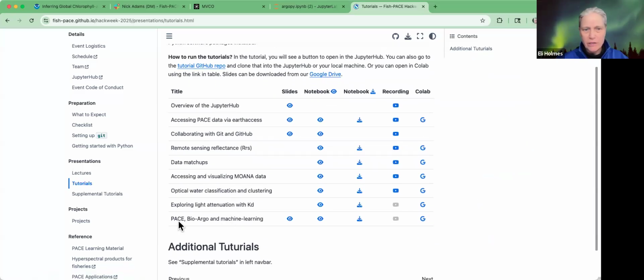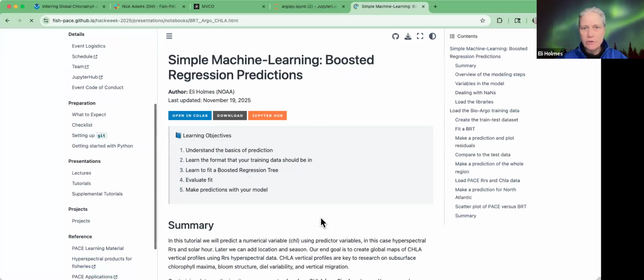Let's hop over and now go to this boosted regression tree. If you want to run this, I did try to make it so it would hopefully run on 2 GB RAM. Maybe, but it should run on a 4.